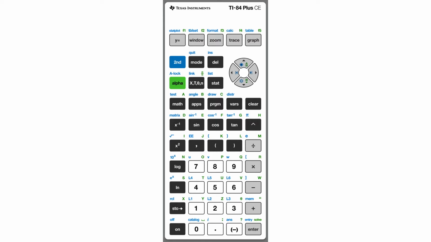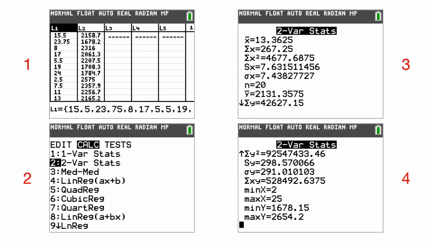So here is a graphic of the TI-84 calculator. And I've got the statistics button highlighted here. What we're going to do is press that button, and it's going to get us into the statistical mode for the calculator. And it's going to allow us to enter the data into two lists.